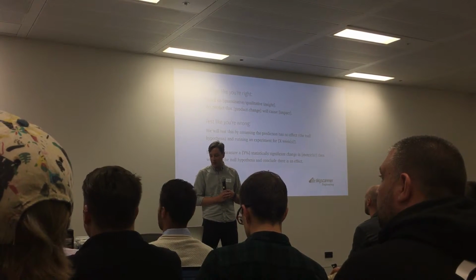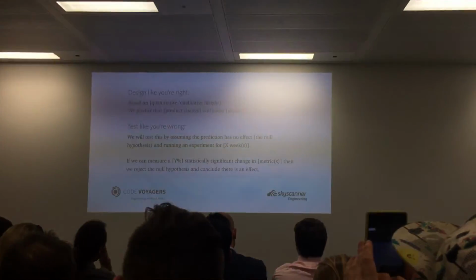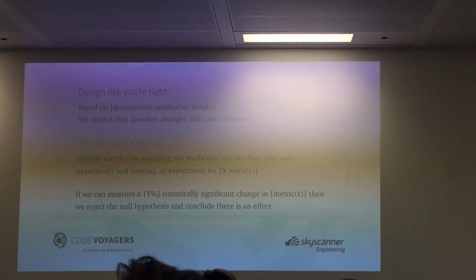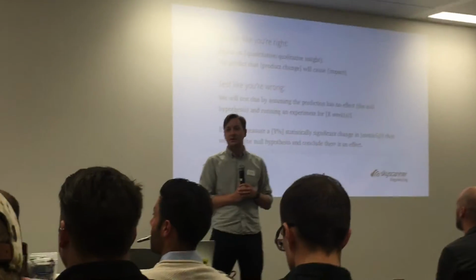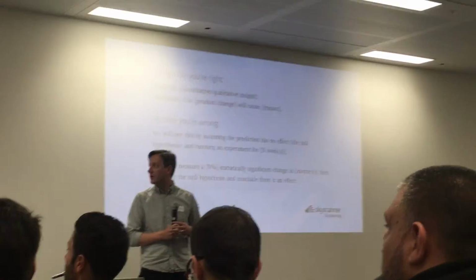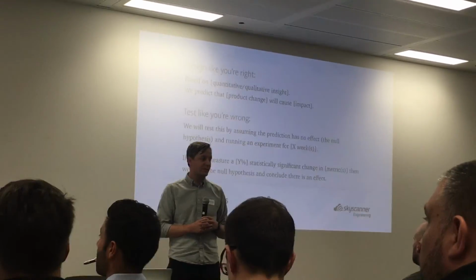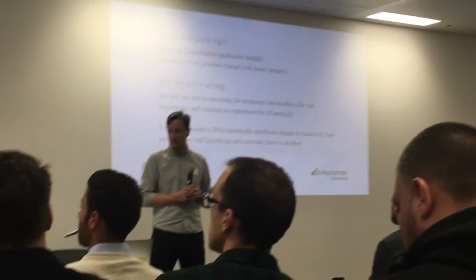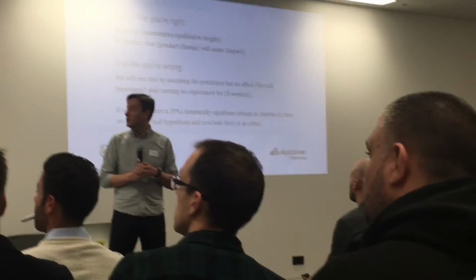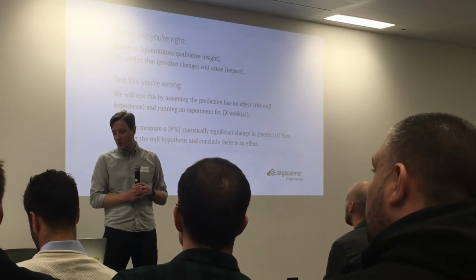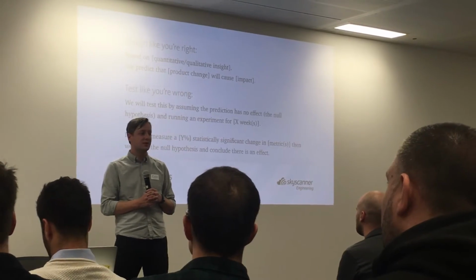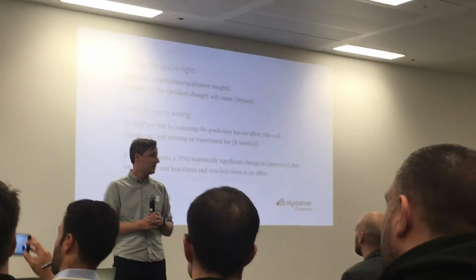But here's a quick summary: we want to make clear predictions. This is the format for hypothesis testing, which you can see at the top. But the fundamental part is to test like we're wrong. Rather than find metrics to back our ideas, we try to disprove them. If we can't disprove ideas, there's a good chance our data will be robust. We take care of the early stopping problem by setting a fixed duration, and we conduct a power analysis to determine the minimum effect size we can see. And we go from there.